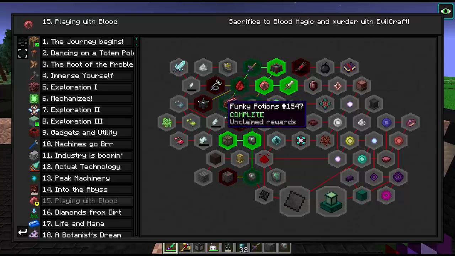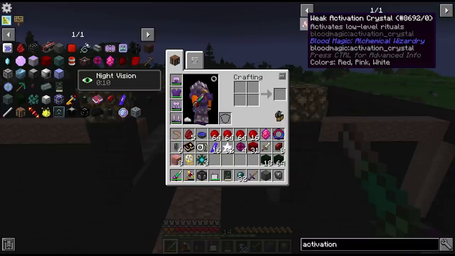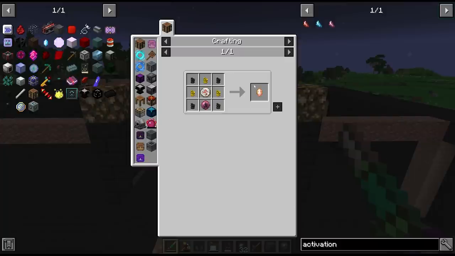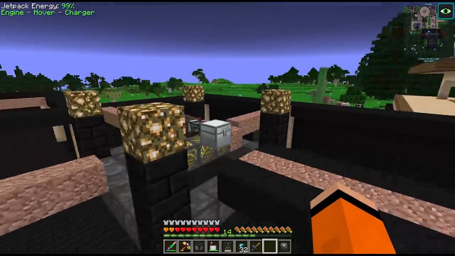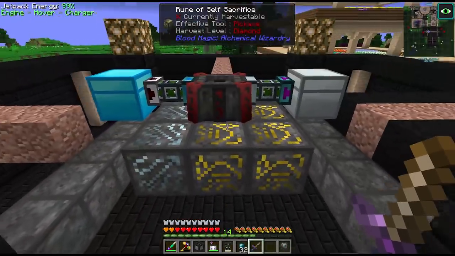And we're at a bit of a tricky stage at this point since we can't automate LP. To be able to automate LP, we need to set up some blood magic rituals, which requires the activation stone to start. But these require a tier 4 altar and also lava crystals, which do require some Botania stuff. So yeah, it's going to be a couple of chapters before we can automate LP. So for the time being, I think we're stuck with the sacrificial dagger.